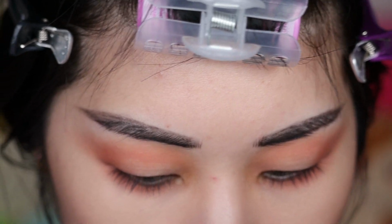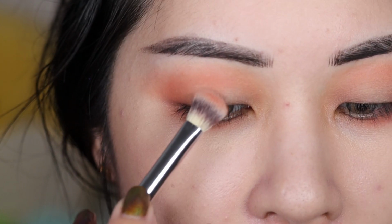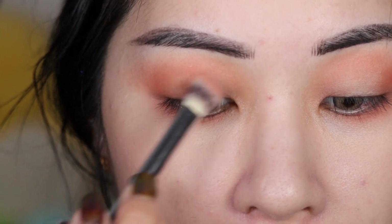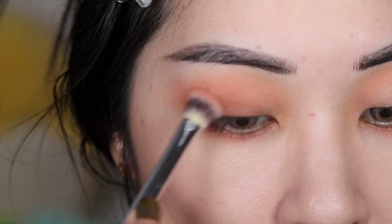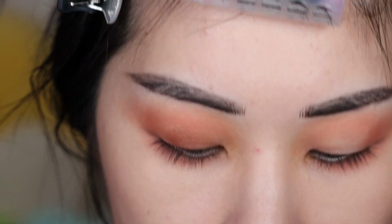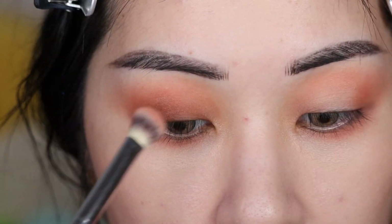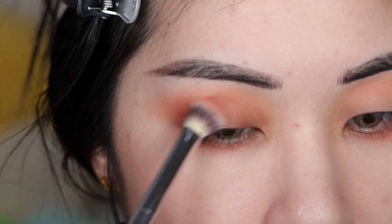And now I'm going to be taking the same brush. I am going to go into this shade here. I'm going to do something nice and warm. It's definitely my comfy kind of warm brown, so I'll just use it. The palette overall does kind of feel like it's divided into 2 halves, so there's like a half that's really warm, and then there's a half that's not as warm. I wouldn't necessarily say it's cool.